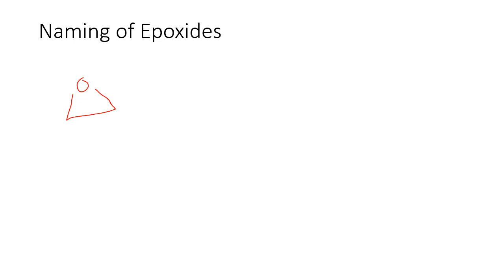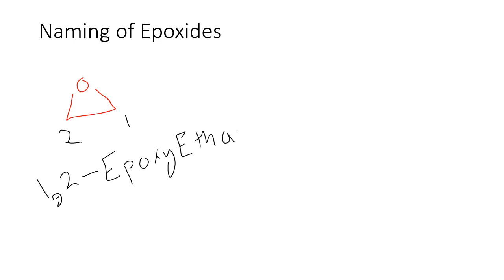So we start as we do with any other structure or functional group: we take the longest hydrocarbon chain. This is the longest hydrocarbon chain over here. It's just 2 carbons. We need to number them, and we will number them as 1, 2. So we will name this compound 1,2, and we put the word epoxy because it expresses the presence of an epoxide ring, and then it's 2 carbons only, so 1,2-epoxyethane. This is the name of that molecule. Is it clear? It's very simple, very straightforward.